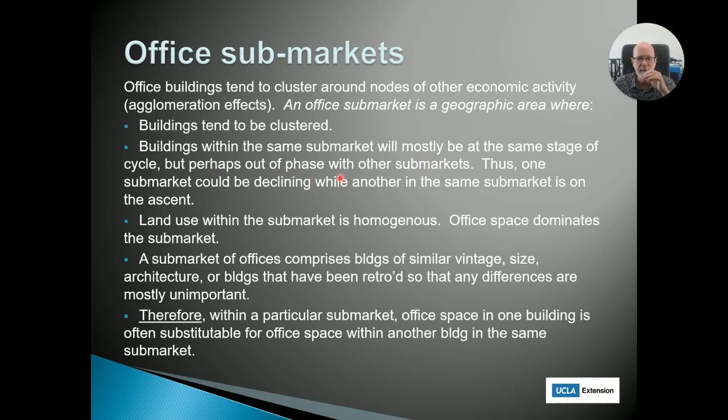With regard to submarkets, it's kind of a busy slide here with a number of words. But what I was trying to get at was basically take the office chapter from the Brett textbook and condense it here into one slide. So what we want to understand is that office buildings do tend to be clustered together because of what are called agglomeration effects, right? This is kind of like when you stack things on top of each other. Well, then the idea here is that the stacked result is going to be better than if these inputs were spread out all over the place, whatever the inputs might be.